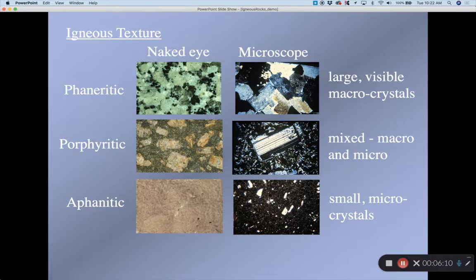And then there's sort of an intermediate condition. It's not unusual in certain types of igneous rocks for the magma to start out cooling very slowly and for some large crystals to develop and kind of be floating around in the remaining liquid. And then the magma gets moved up towards the surface of the Earth or erupts onto the surface of the Earth as lava, and the remaining molten rock cools very quickly. So you get a mixture of phaneritic large crystals and aphanitic background, what's called the groundmass of the rock. And this produces a texture that we call porphyritic. So if you see two distinct crystal sizes, large crystals floating in a dull background, that's a porphyritic texture.